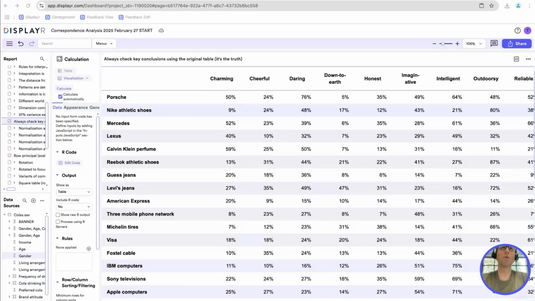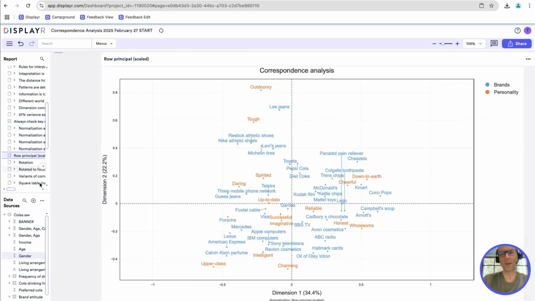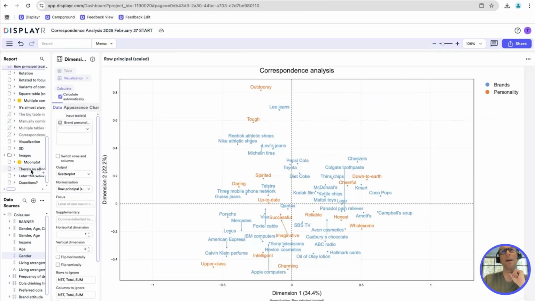Neil says, I love correspondence, but sometimes researchers do not get it. So Neil's got these dumb clients. And it is true, sometimes researchers don't get it. It's pretty rare though if you explain it. Maybe make them watch my webinar. How do you feel this data should be presented? Well, I feel that the data should be presented in a correspondence analysis and the client should be trained. If you don't feel the client's up for that, as I said, the moon plot is the way to go.